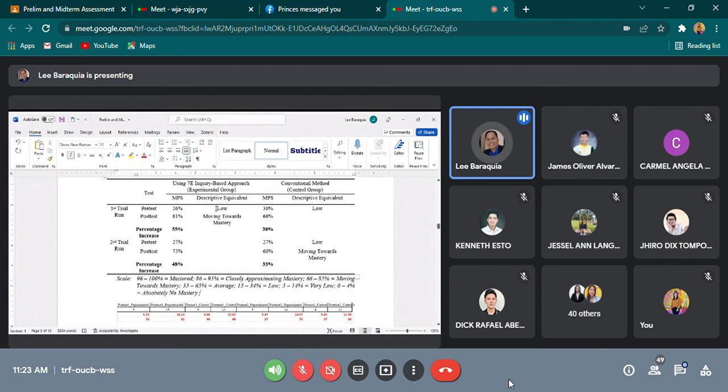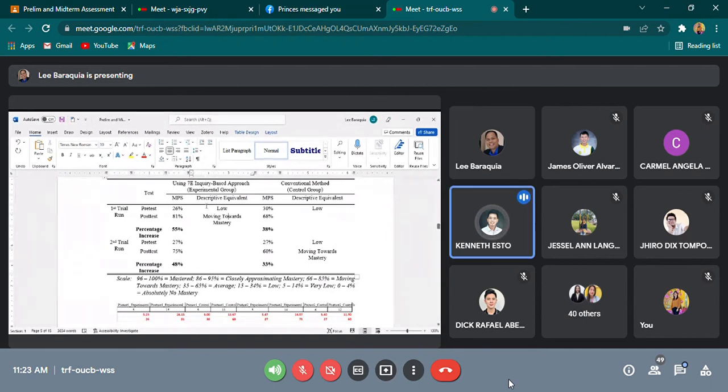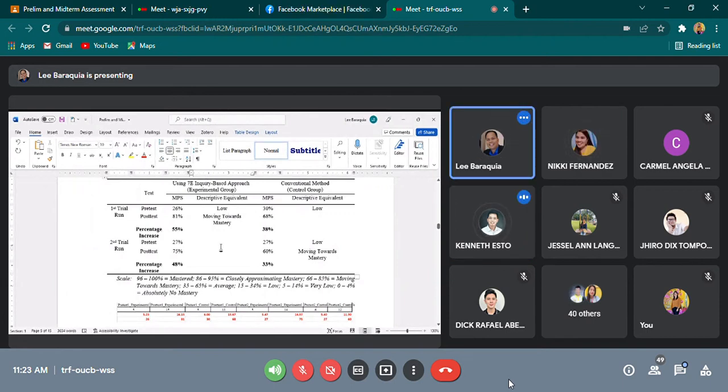Asa man na fall ang 26%? To what range does it belong? Low. Correct na ni siya. What about 81%? Moving towards mastery, sir. 27%. Low, sir. Then 75%.